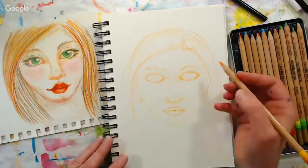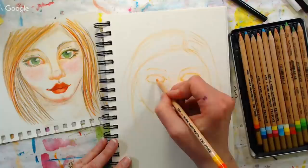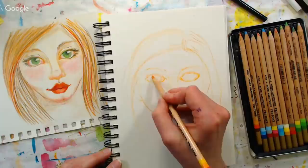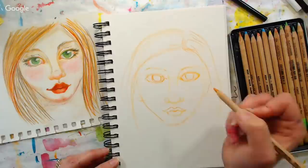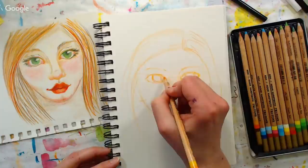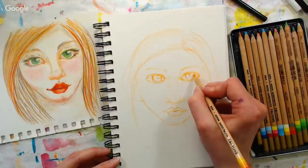It's always a good idea to have a reference you're looking at when trying to do that. Now for the eyes — if you put a full circle in the middle of the eyeball, your person's going to look very surprised. I want a more relaxed expression, so I'm not going to see the entire round circle of the iris. I want to get it in a little more relaxed, so some of that iris is cut off — we get some of it up higher. I like to leave out the highlight right at the beginning.